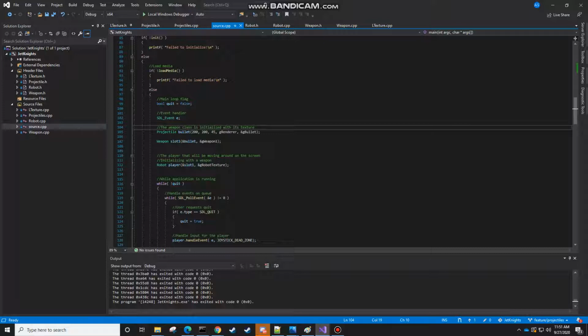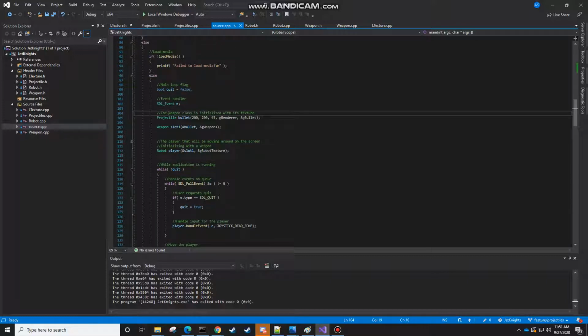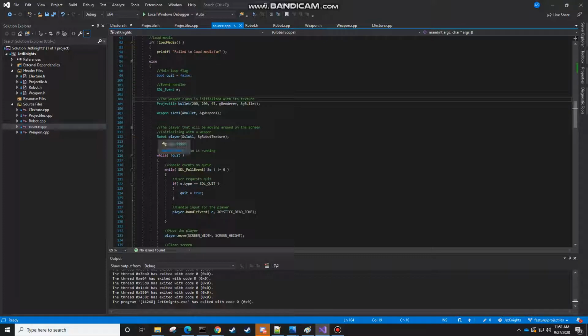They take in textures that we have to create from the bitmaps, which are pretty much the pictures represented in an array format. Then we get to the player, which we call the robot, and we put in the weapon slot here, which is what you saw the player using.